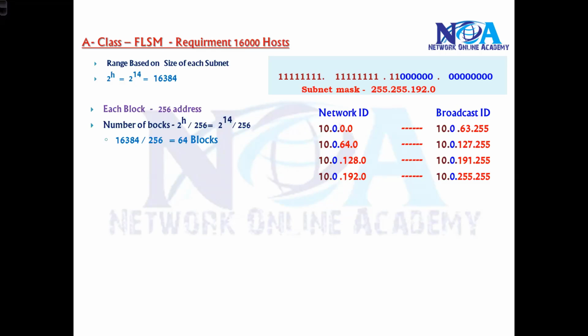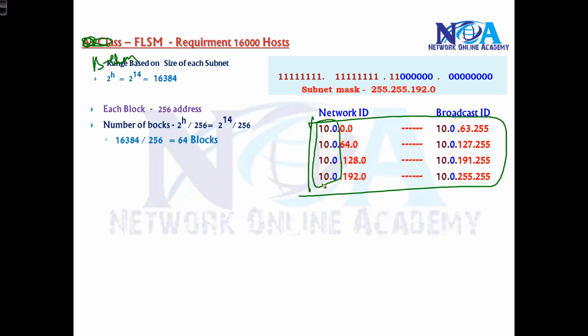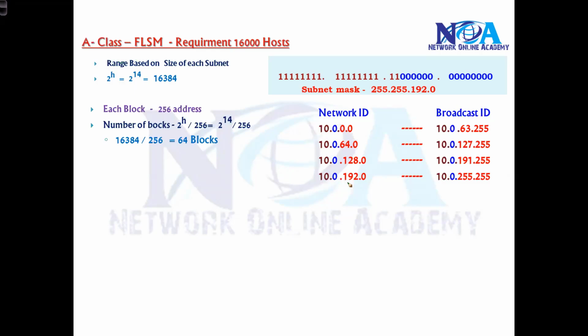But if it is in B class, if you take the same example with B class, normally we get only 4 subnets, because these two will be the network portion. But here it is A class. In A class this is also host, so the range will continue. So the range will be the same numbers, but we need to write them with 10.1.